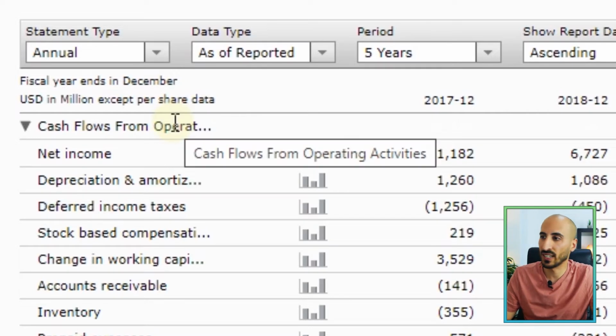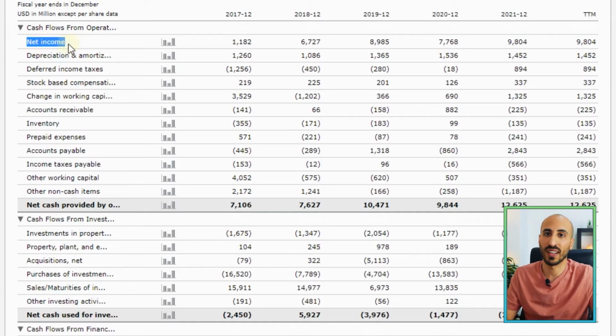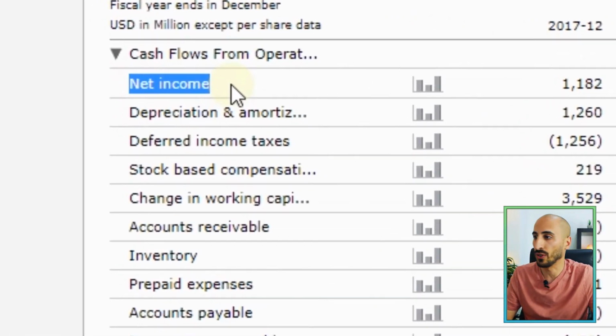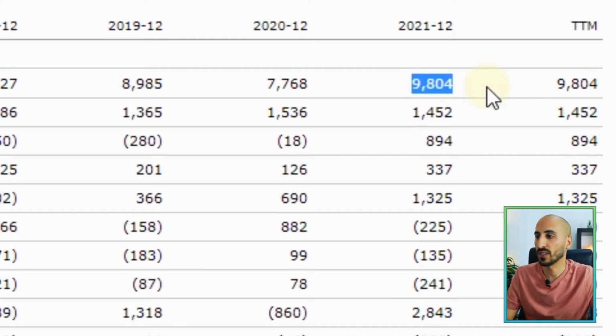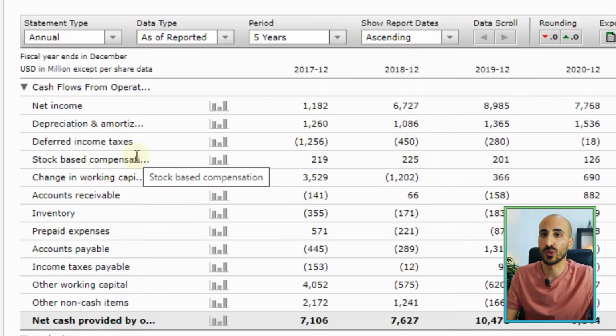Cash flow from operating activities, as the name suggests, contains all the cash flows in and out that are generated from operations. The first item is something that you should know very well if you've watched my video about the income statement, and it's the net income or net earnings. This is exactly the value that you find in the income statement, and the cash flow statement starts from this value. So the company has received a total of $9.8 billion in net income in 2021. But that doesn't mean that at the end of the year they had $9.8 billion in cash, because there have been other cash flows due to operations, and this is all reported here in these items.